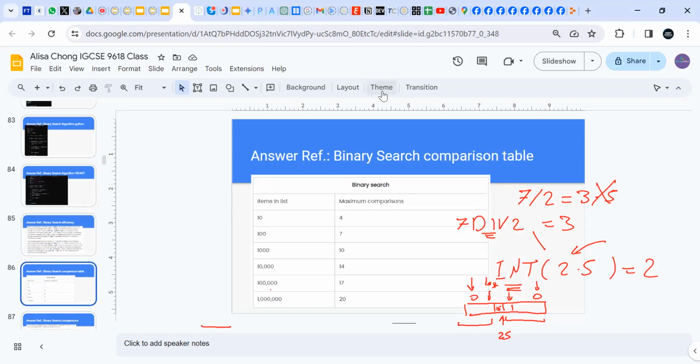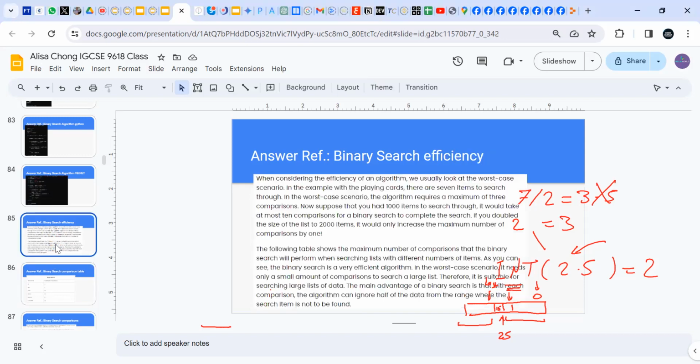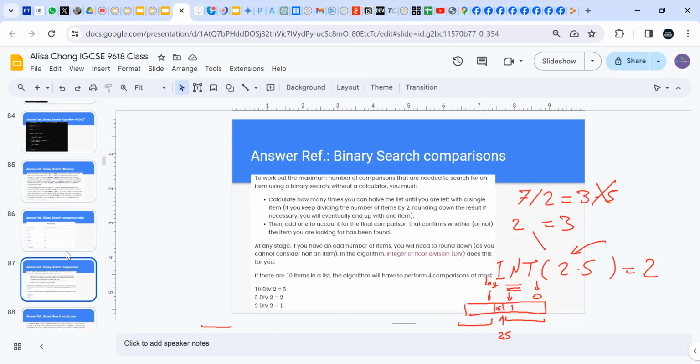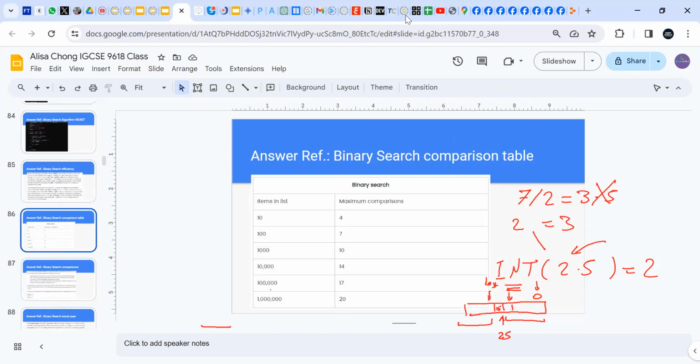You will be surprised. Talking about comparison, I think it is here, yeah. So I will list to you the number of comparisons that we need to do.